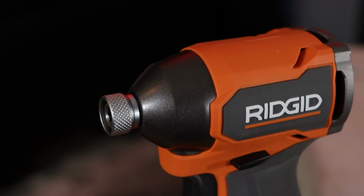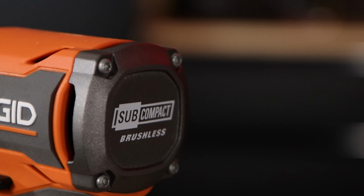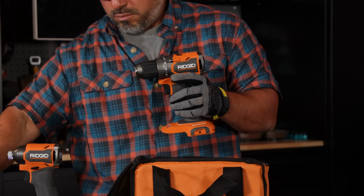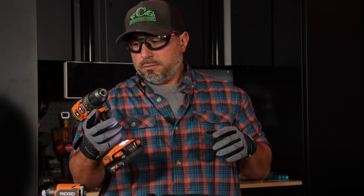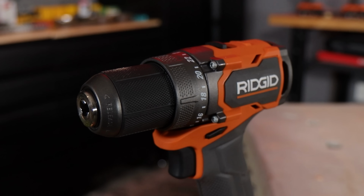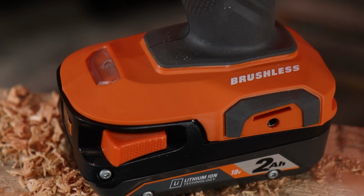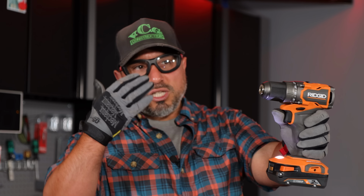This is Ridgid's new subcompact impact driver. Feels pretty good in my hand. We're on full drill mode, right? We're on speed 2. Very soft start, watch this. Like, I'm gonna show you full push. You see that delay?